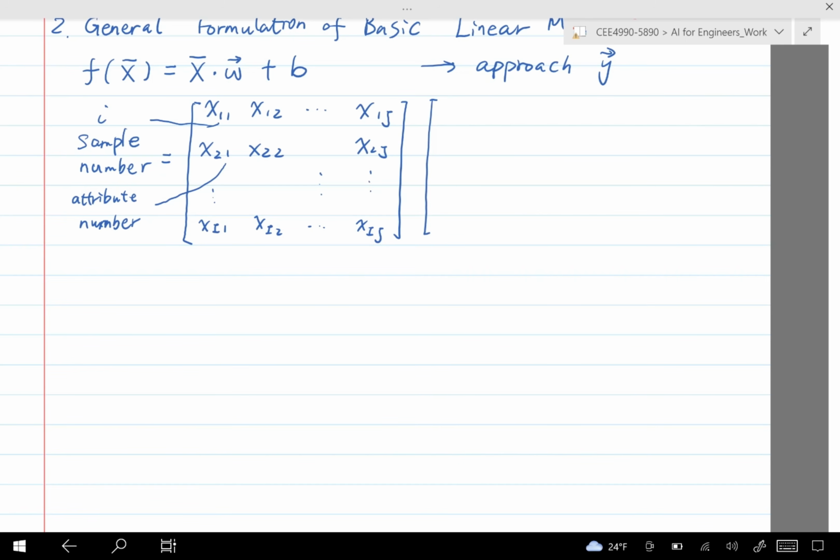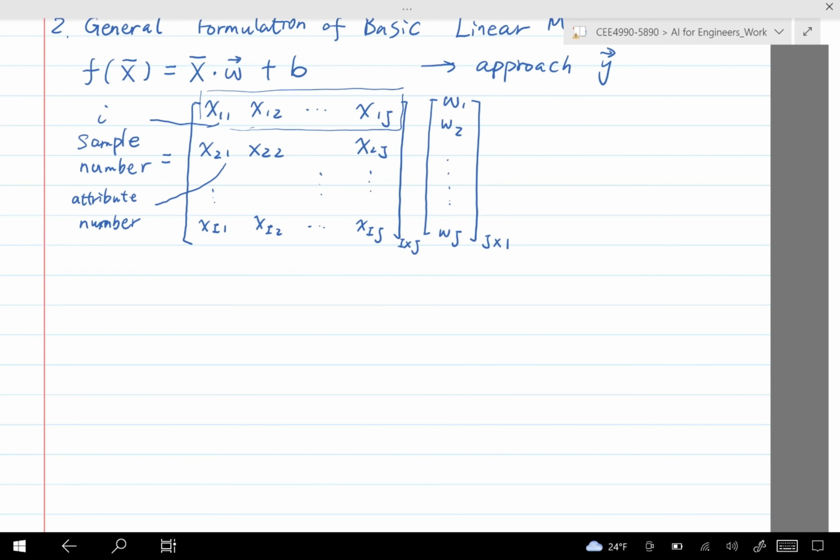It's a dot product. And you're going to have the W vector, W1, W2 to WJ. And we know that when we have the dot product, the first row of X will be multiplied with the W vector. So they should have the same number of elements, that is J. So here, let's say that X has I by J elements, and W has J by 1.